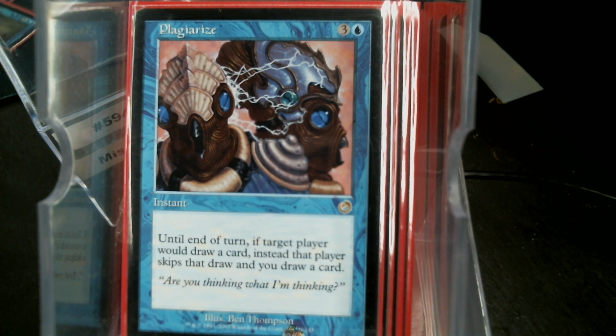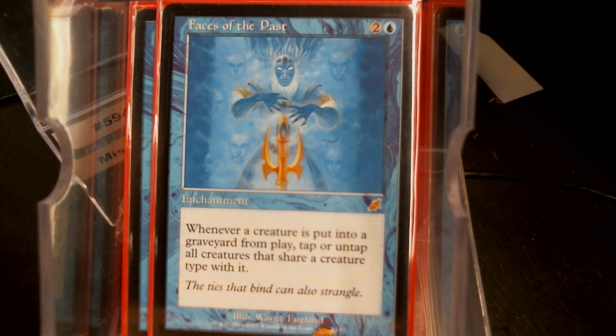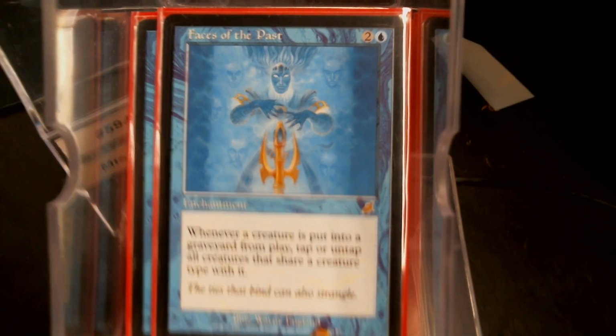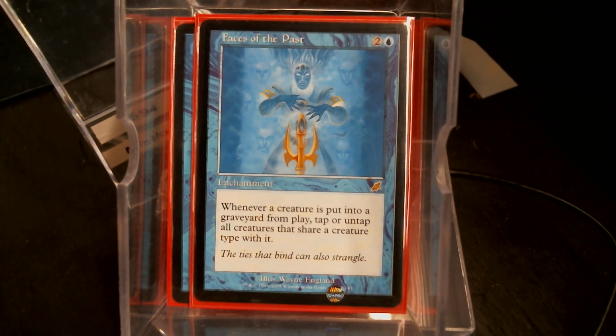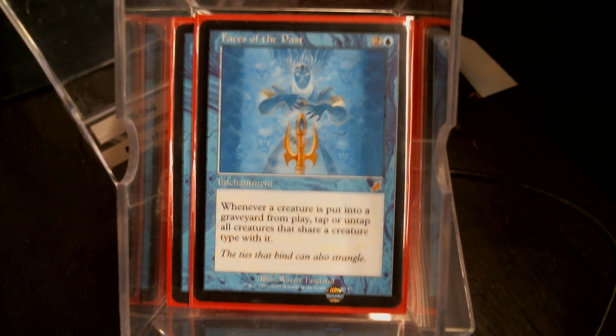No thanks. I'll draw those cards this turn. Appreciate it. Yeah. Let's see what else we got here. Have Faces of the Past because it's creature type based. Whenever a creature's put in the graveyard from play, tap or untap all creatures that share a type with it. So that's a way to wreak havoc, I guess, is what I would say.